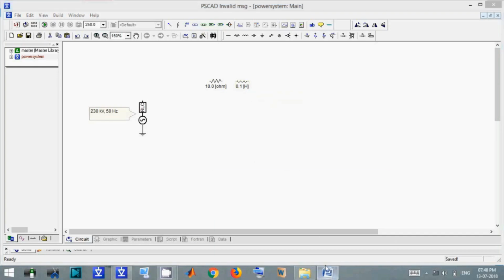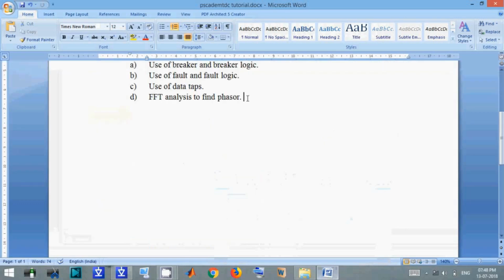Actually, as our X is equal to omega L, right? Where omega equals 2 into pi into f, where our f is equal to 50 hertz, right?